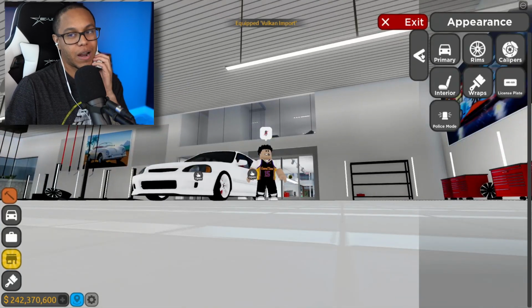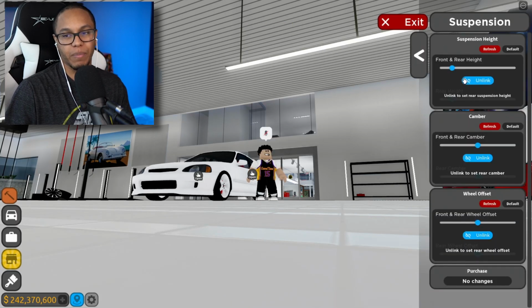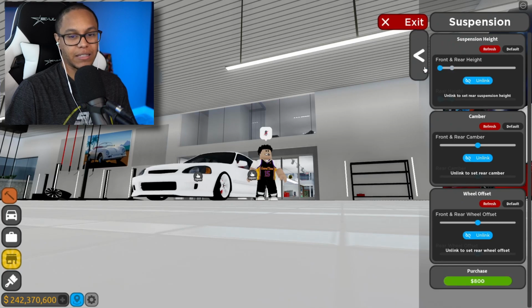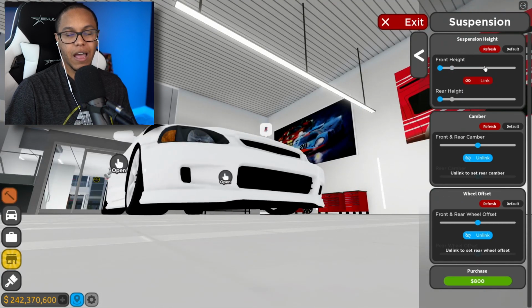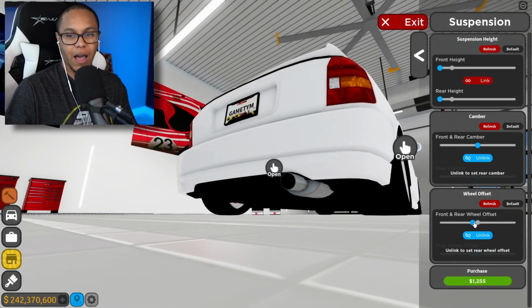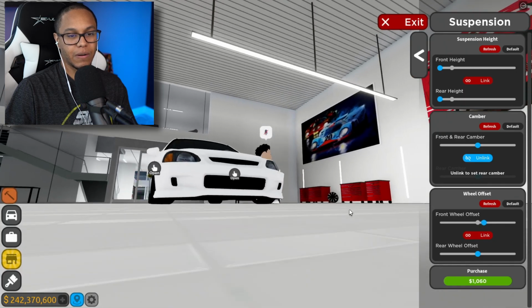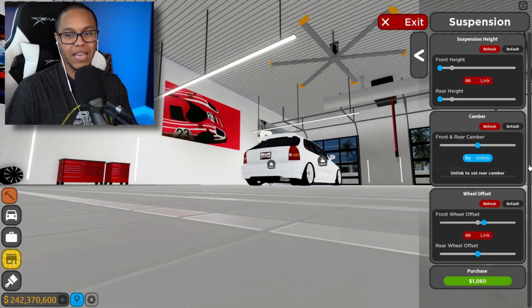For the wheels, you know what I would like to do? This car is front wheel drive stock, right? Front wheel drive right off the rip. I want to go ahead and slam this sucker, bro. Everything's gotta be slammed. Now, the camber, we're gonna adjust that, and also the offset. We'll push these wheels out. Let's unlink this. I feel like the front wheels, because it is front wheel drive, need to be a little more pushed out than the rears. And then the camber as well. I gotta adjust this properly, okay?